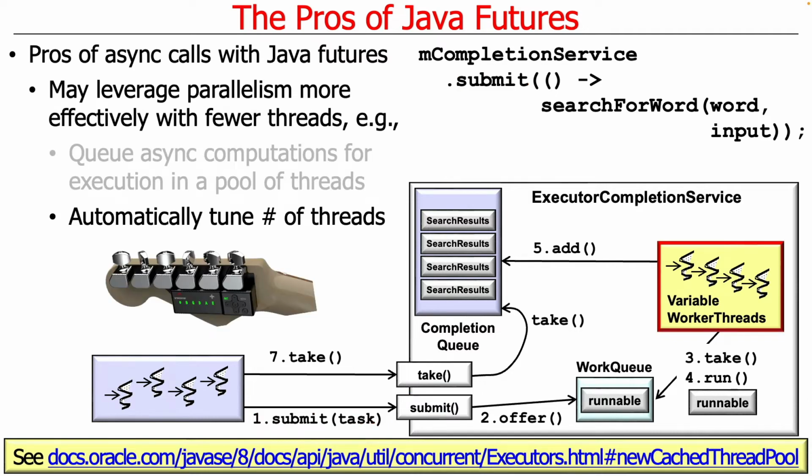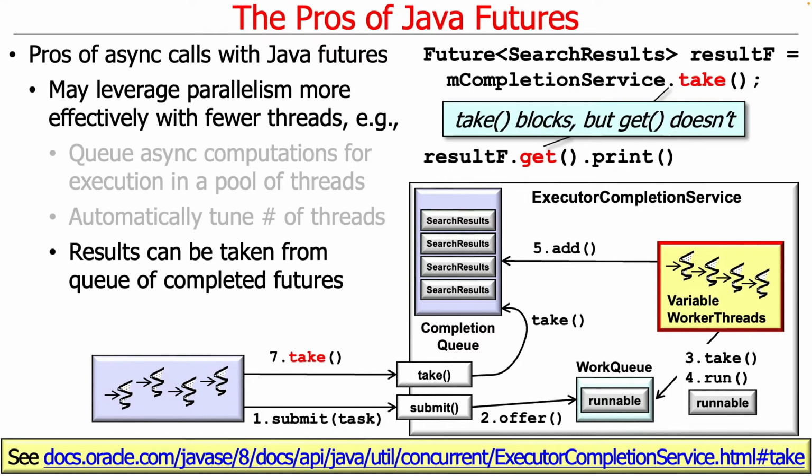And the nice thing about doing this is, depending, of course, on what kind of thread pool you use, if you use a cached thread pool, it'll auto-tune itself to the number of threads based on the number of computations that are currently pending to be run. There's other thread pools, such as the common fork join pool, that can give the same effect if you combine them with managed blockers, as we've talked about before. A fixed thread pool will always have the same number of threads, but there's some that can attune themselves, which is kind of cool.